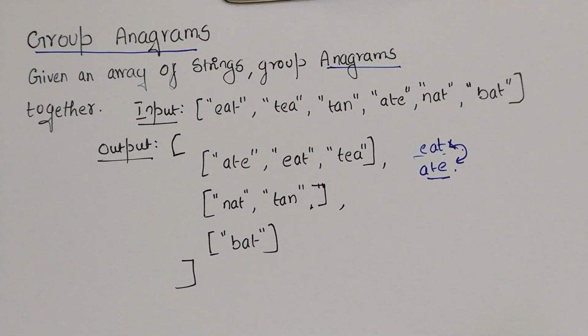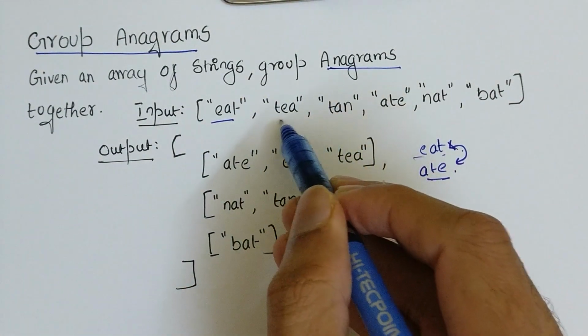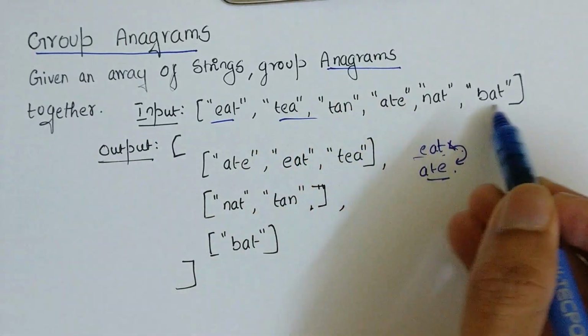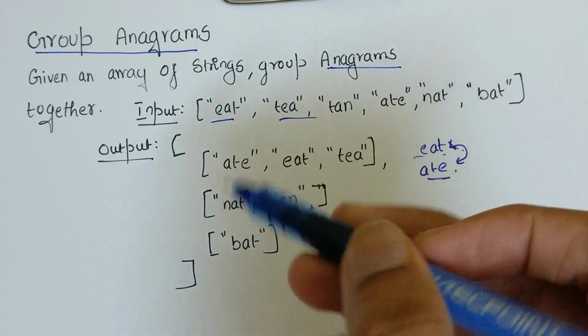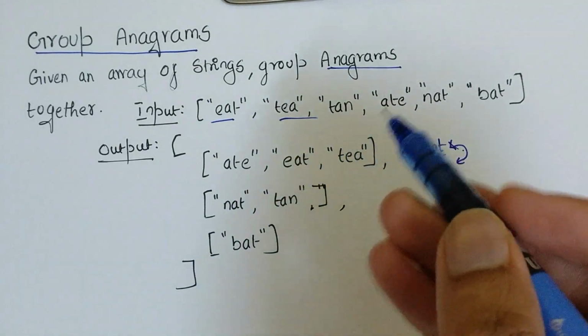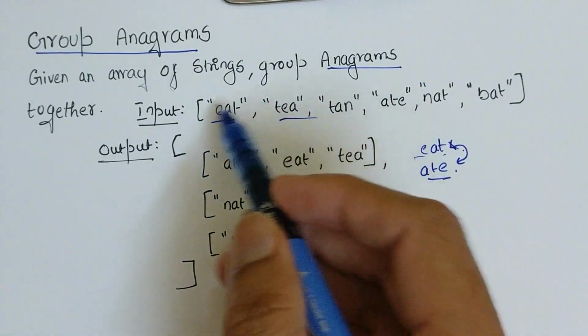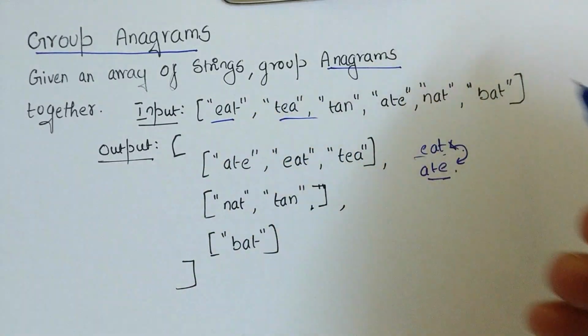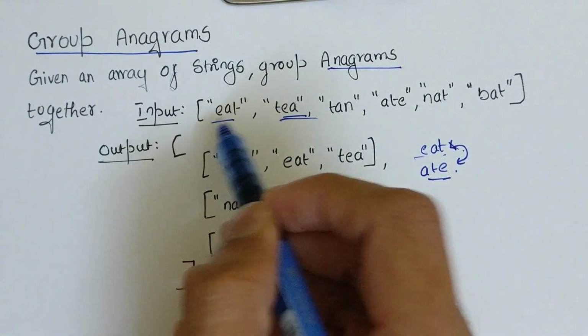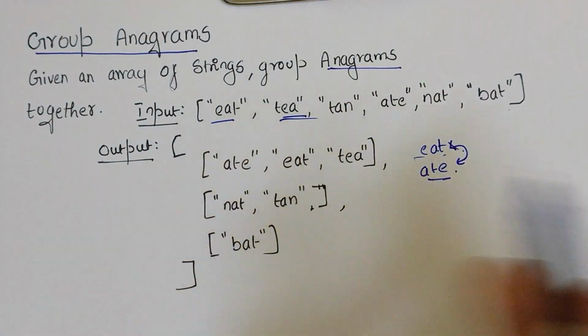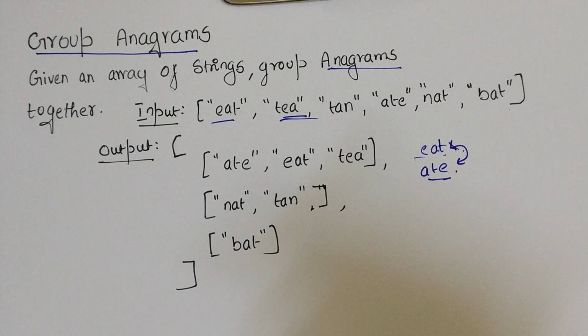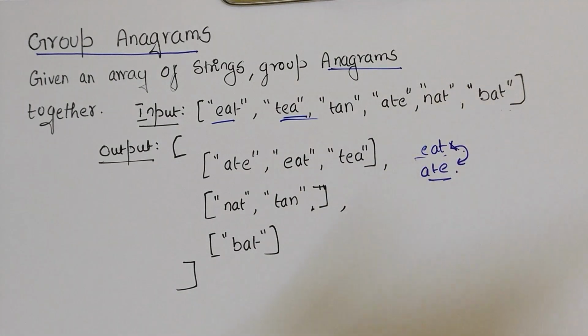So a brute force approach would be, for every string, I would traverse through all of these strings, and then I would check the frequency count of all the characters, and if they are the same, then group them together as an anagram. Otherwise, I wouldn't. Similarly for this, I would have to check against all these, like this. So this would result in an n squared solution, which is not something good. So we should be asking, can we do better? Yeah, obviously we can do it.